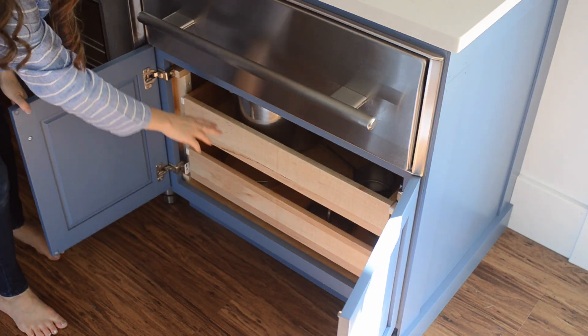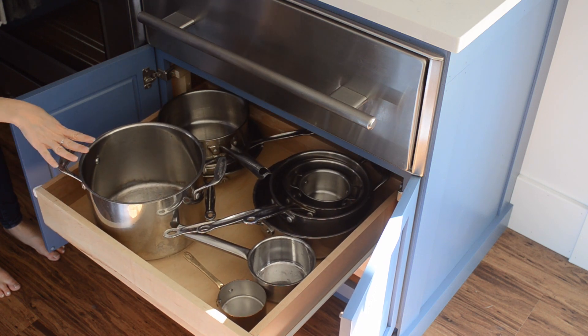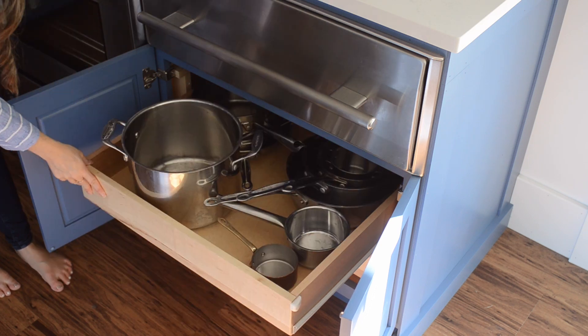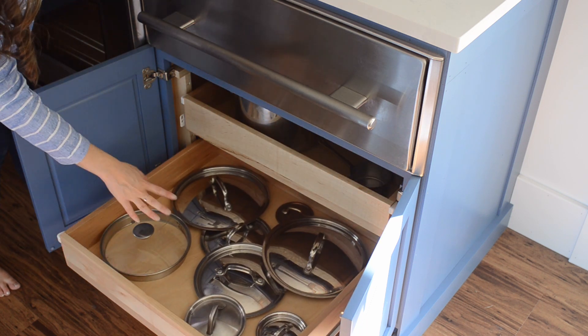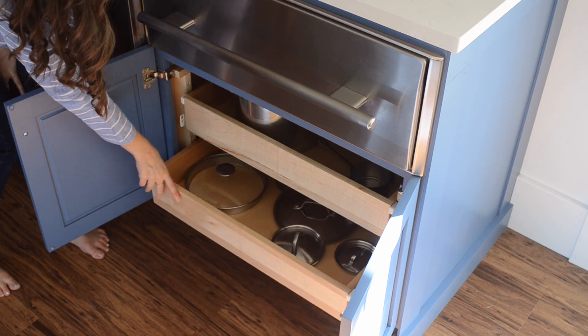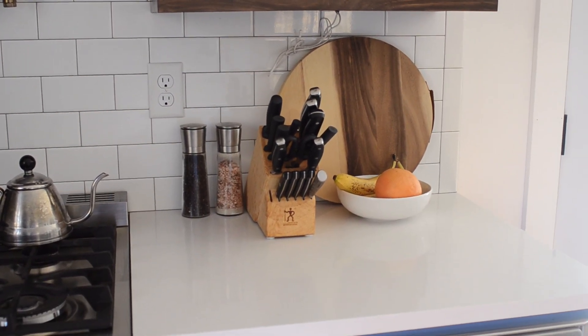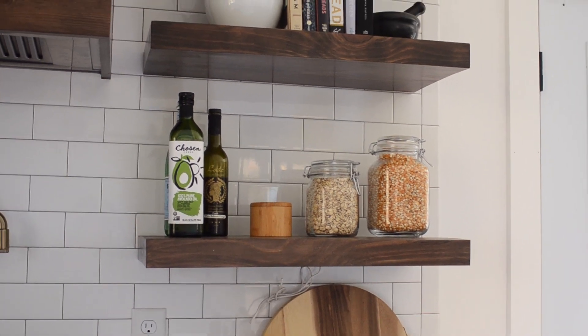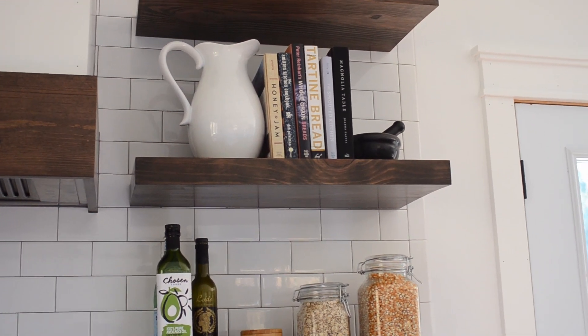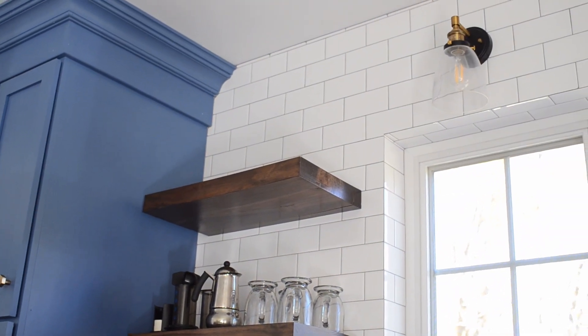Below the warming drawer, I love these slide-out drawers — I can fit all of my stainless steel pots here plus a little copper pot, and the bottom drawer holds all the lids, which keeps things pretty well organized. I keep my knife block right next to the stove, and then I have some avocado oil and a few things on the shelf along with my salt cellar. I styled some of my prettiest cookbooks on the second shelf. The top shelves I haven't filled yet — I'm not super good at styling, so eventually I'll have something up there.